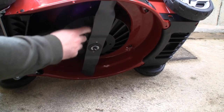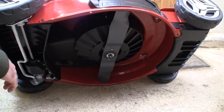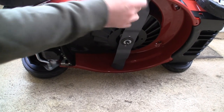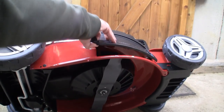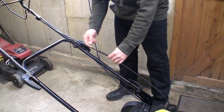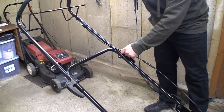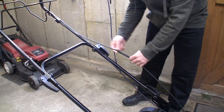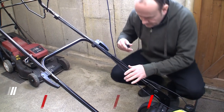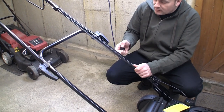You've got your blade adapter and a mechanism under here. All nice and tidy — brand new. You've got the self-drive box on here and a side discharge flap on a spring-loaded mechanism. This lawnmower's actually got a self-drive cable adjustment which runs all the way up here. So if your self-drive was to stop working because the cable stretched, you have actually got an adjustment on this lawnmower, which you don't get on some of the cheaper generic petrol lawnmowers. That's a nice feature.